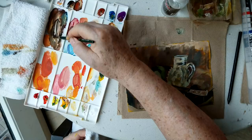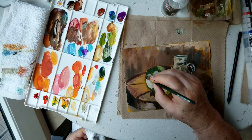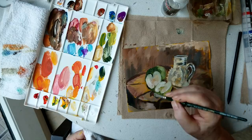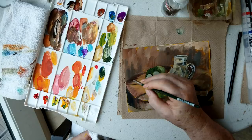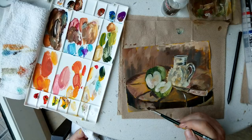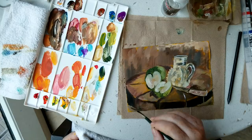Now, here's something you could do. I haven't done this, but I ought to do it. When you've got an old painting like this, particularly if you do this a little bit bigger, and you're painting it with regular acrylics, maybe not with the gouache, you can buy some stuff called Crackle It. When your painting is completely dry for a couple days, you brush that crackle on, and it makes a thin layer of varnish that you can hardly see, and it makes tiny fine cracks, like something that aged. Then you take a cotton ball and a tiny bit of raw umber and rub over the entire painting, and the brown will go into the cracks and cause this awesome antique look.